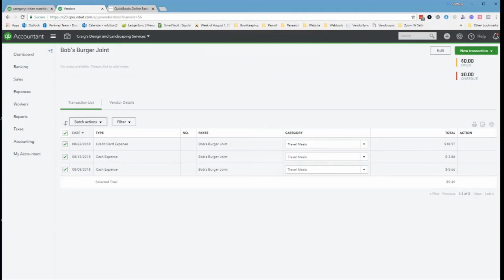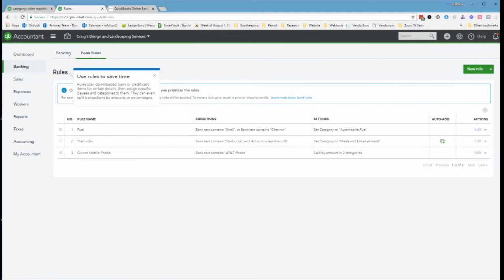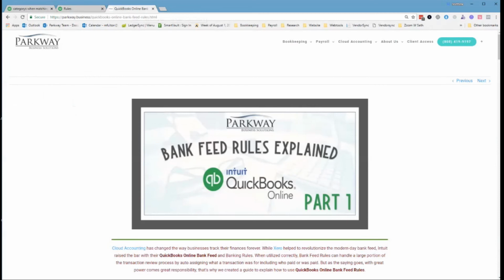The last part would be, if that fixes the historical stuff, taking care of the forward stuff. That's where I really like bank rules. Taking the time to learn more about bank rules and how they work will be a big time saver. I know you've done a couple of blogs, a nice series, so we should attach that to the question so she can have access to it. I will, we'll do a link to it.